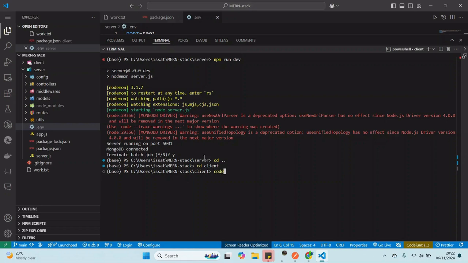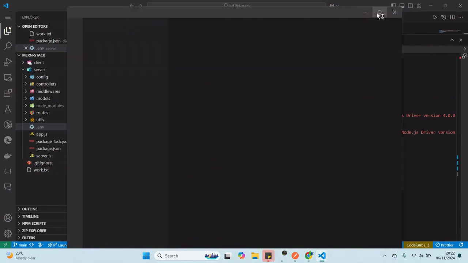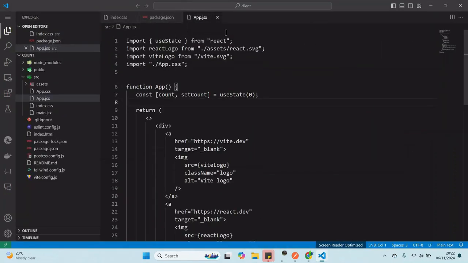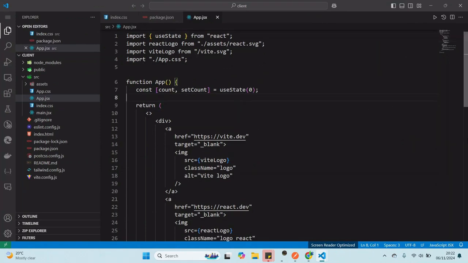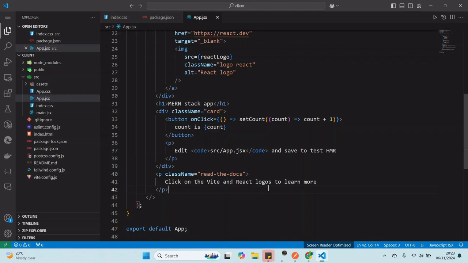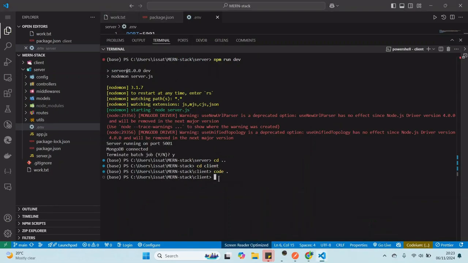So I can do code dot to open a new window. So this is our client. It is completely empty.